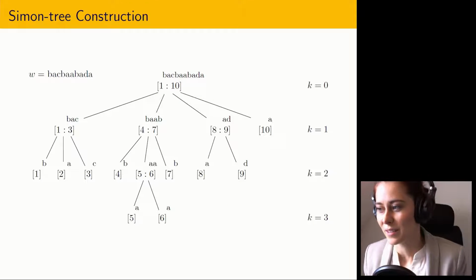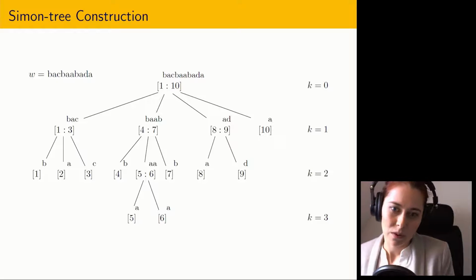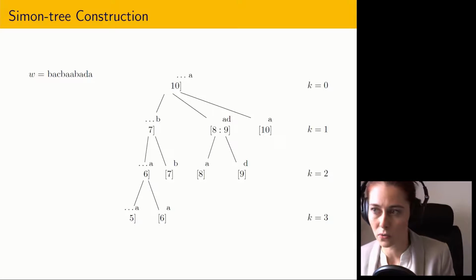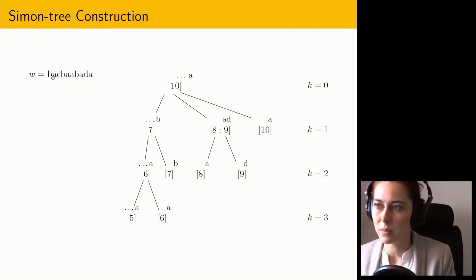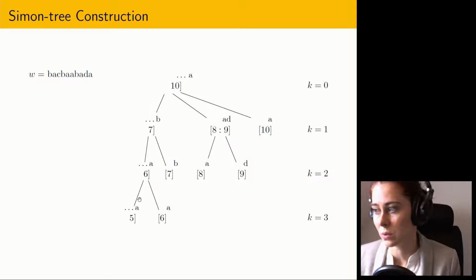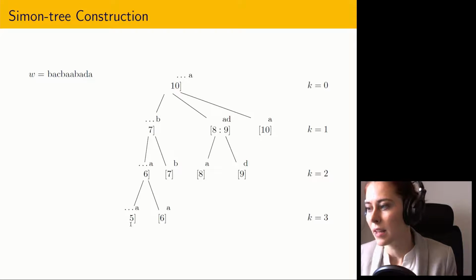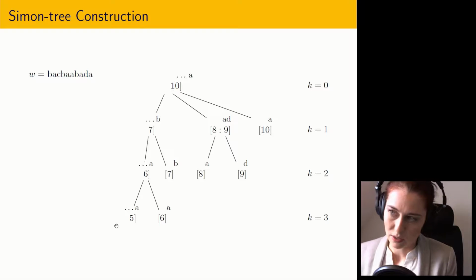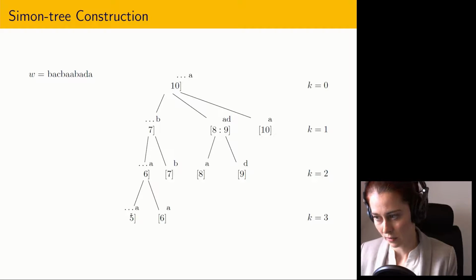You still remember this beautiful Simon tree here. And we already assumed that we processed positions 5 to 10. So we are only missing positions 1 to 4, which are here the first 4 letters, B, A, C, B, that we want to insert into this tree. Yeah, and we do so, as I already mentioned, by going up the leftmost branch from bottom to top, and we will insert the letter at the correct level where that letter should be. We still remember that this B was a 2-splitting position, so we have to insert it into the second level. And when we go up now here from the bottom, we will first encounter this node. It's on level 3, and we close it.